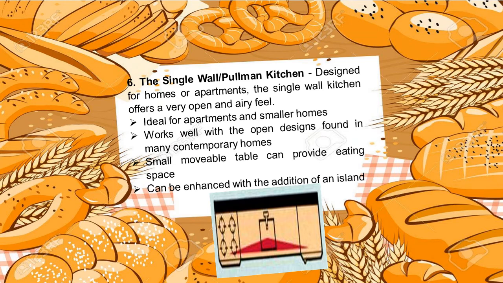Next, we have the single wall or Pullman kitchen, designed for homes or apartments. The single wall kitchen offers a very open and airy feel. Ideal for apartments and smaller homes, works well with the open designs found in many contemporary homes. Small movable table can provide eating space, can be enhanced with the addition of an island.